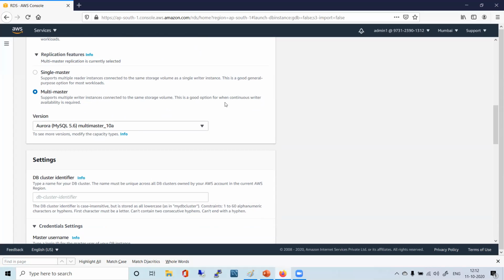This is a good option when continuous writer availability is required. Multiple masters write to the same storage volume. That feature you have here with Aurora is a really powerful feature.